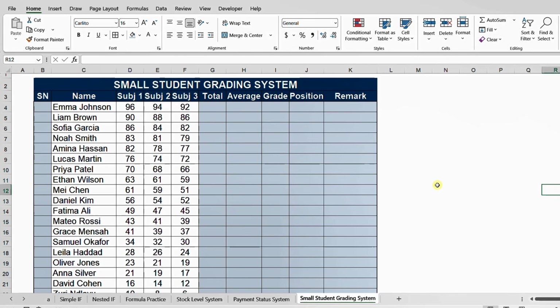Alright, now before we begin writing the formulas, let's first arrange the student names alphabetically.